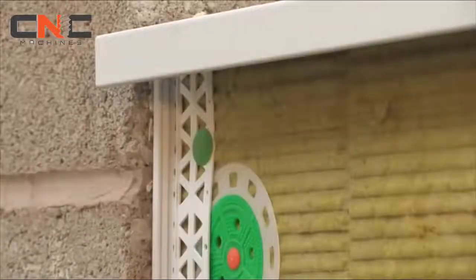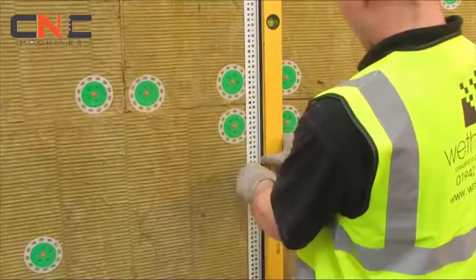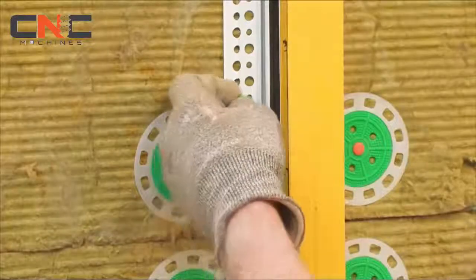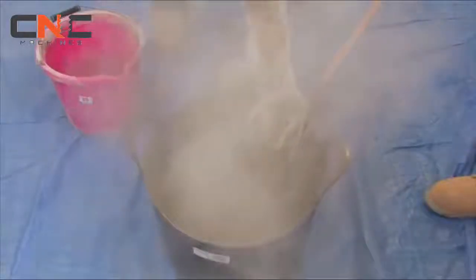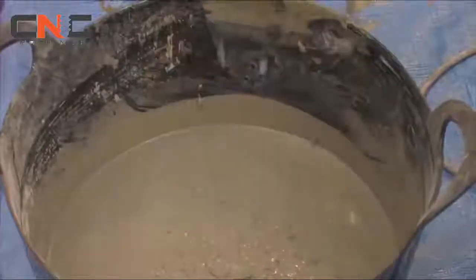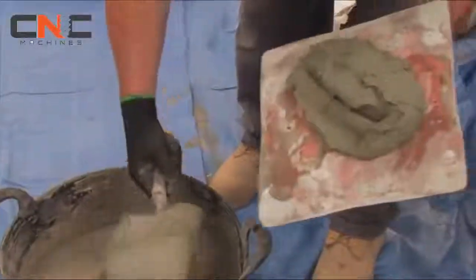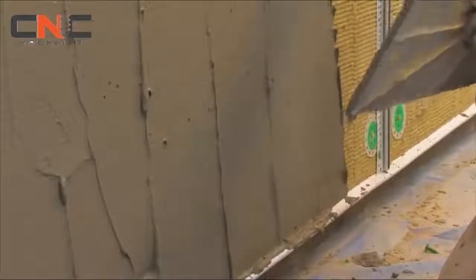When replicating structural movement joints, a minimum 6 mm gap should be left between the insulation boards. The movement joint should then be installed directly in line to allow for any structural movement. Once the insulation boards have been fully installed, Weatherby scrim adhesive should be thoroughly mixed to a pliable consistency for 3 to 5 minutes. This should then be left to settle for approximately 5 minutes and remixed to break the set before use. Scrim adhesive should be applied over the insulation boards to a depth of 4 to 6 mm.